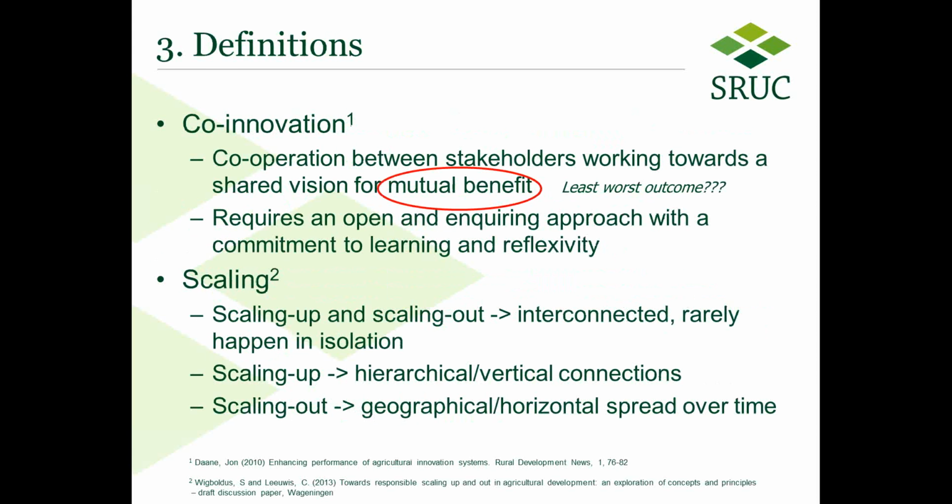So I thought it was helpful, Aniek, you already mentioned the different definitions used by different groups, and I think I've seen that already in the short time I've been in New Zealand. Co-innovation seems to mean a number of different things to various different people. The definition for my purposes at the outset certainly was it's all about cooperation between stakeholders. I thought initially it was all about working towards a mutual benefit. I'm not so sure that's the case anymore. I'd really welcome people's thoughts on that. In some of the cases that you see, you wonder whether stakeholders are involved to try and prevent the least worst outcome being the result of the work rather than the promise of any actual mutual benefit. So I think there's scope for exploration around that.